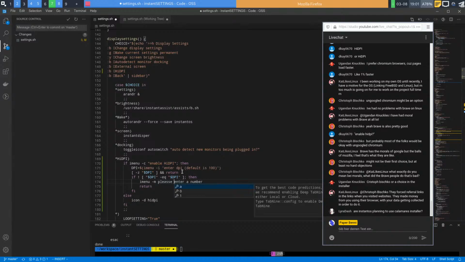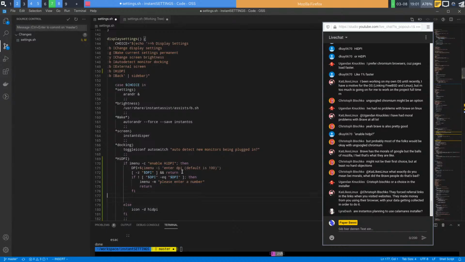Please enter a number. All right. Then if we have checked all that, we can do iconf, high DPI, DPI.